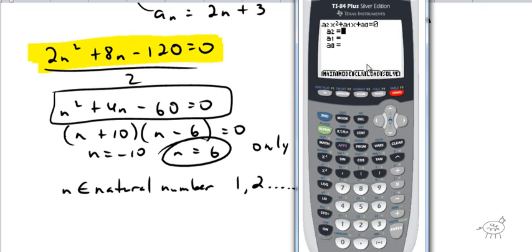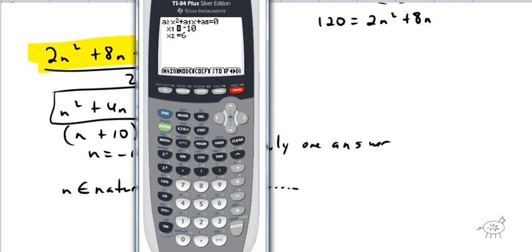And then it lets you put your coefficients in. So in this case, we're going to put a 2 in there, hit enter, an 8 in there, hit enter, and a negative 120. And then you just hit solve. And voila, negative 10 and 6. There we go. Okay, and obviously you have to know which one to pick. So that's actually really, really handy to be able to do on your graphing calculator, is polysimult.